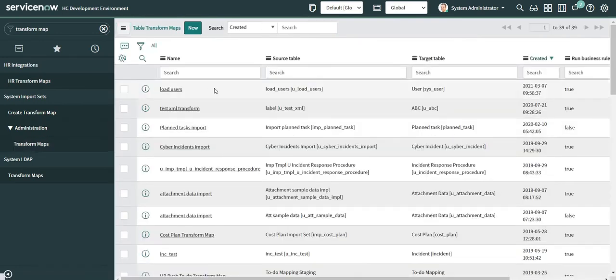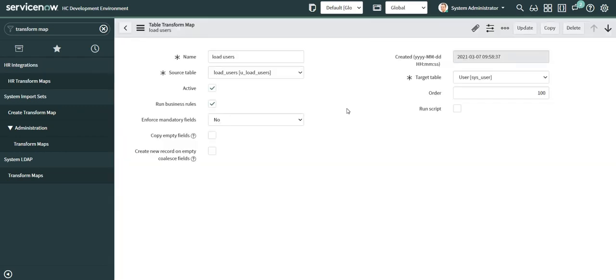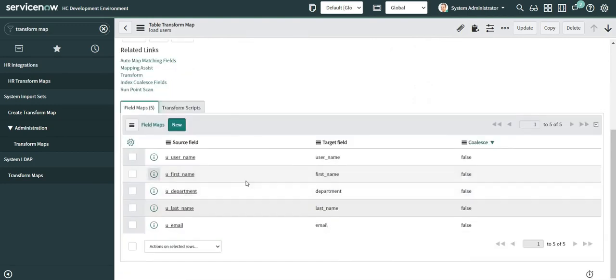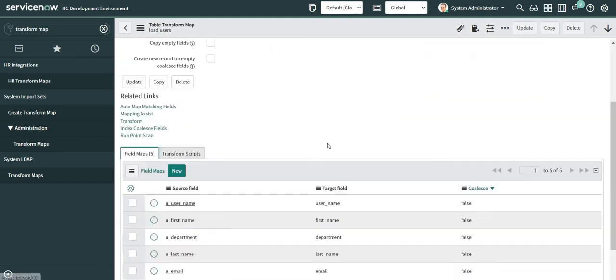Load users is the name of the transform map which I created earlier today. This is the transform map where I'm importing 5 fields for the user table. Target table is user.